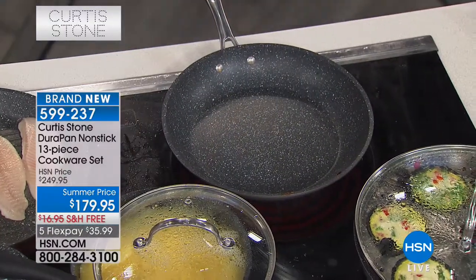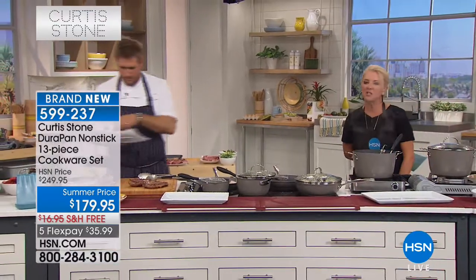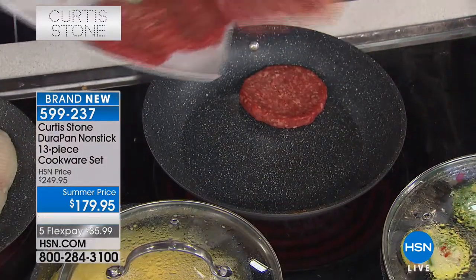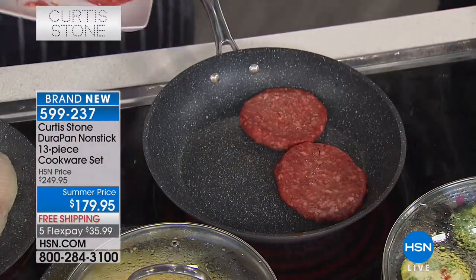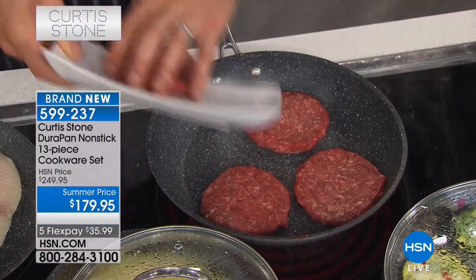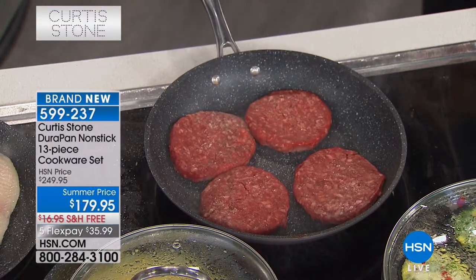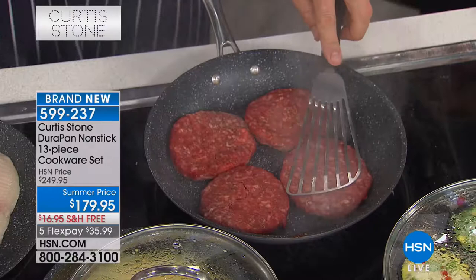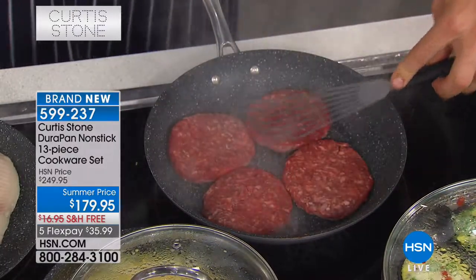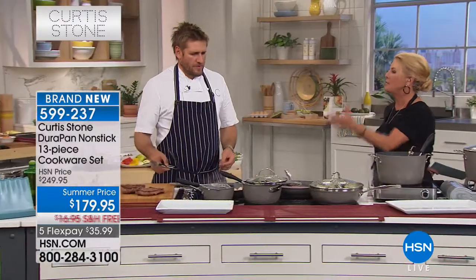And I think what the excitement about this is, and why I love this DuraPan coating, is it just makes life in the kitchen so much easier, guys. You'll do more recipes, you'll experiment more, you'll try more things. You'll be excited to cook in the kitchen. Even if you don't like to cook, you actually will learn to love it because there's no cleanup. It's so effortless. A lot of us chefs, when we think about making a big meal, all you think of is, oh my gosh, soaking pans, and tomorrow morning I'm going to have to wake up and scrub them. I mean, really scrub them. With these, I think it is a game changer in the kitchen. And that's a game changer in your life.